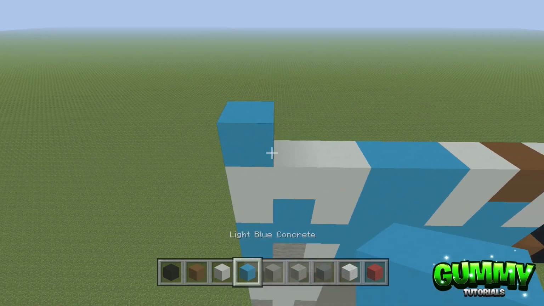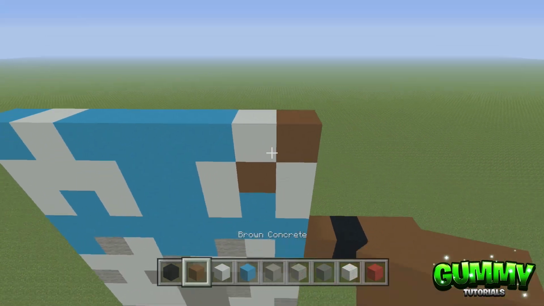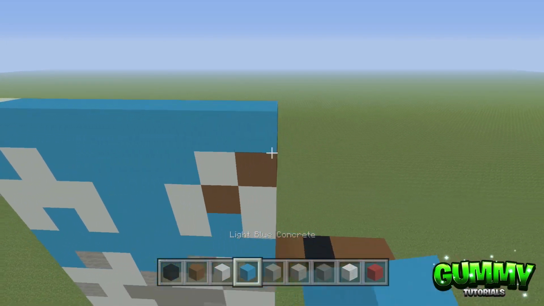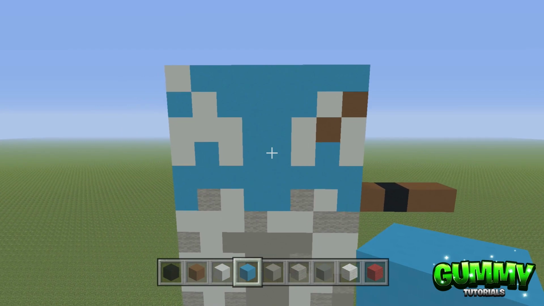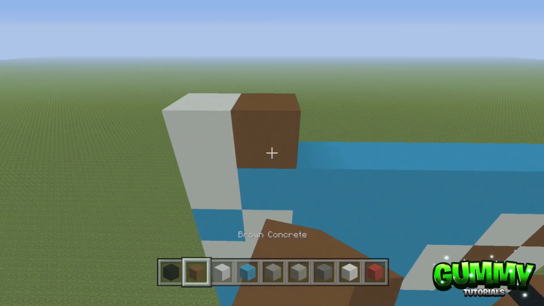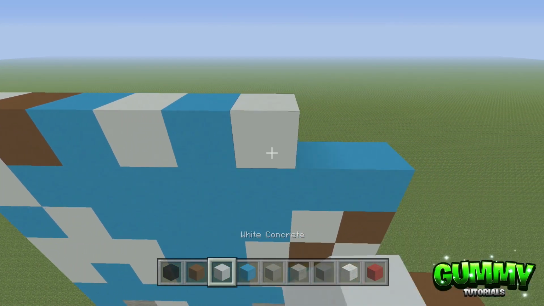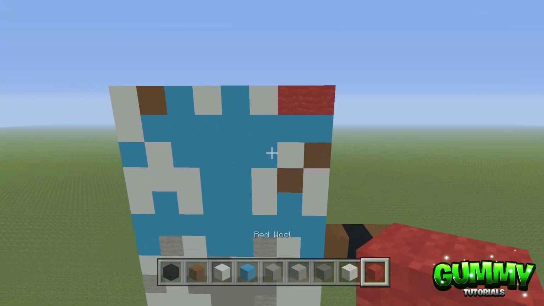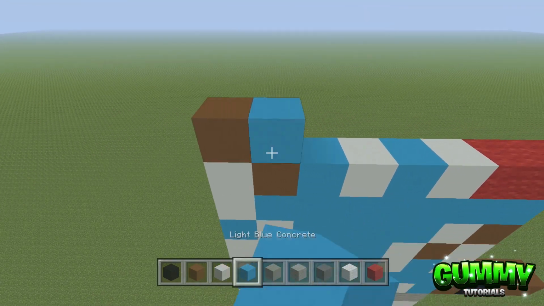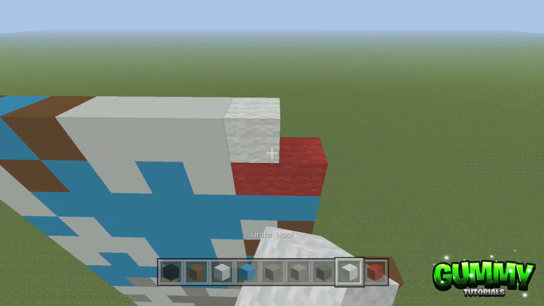For layer number 5, we're going to do 1 light blue concrete, 1 white, 4 light blue, 1 white, and 1 brown. On top of this, we're going to do 1 white and 7 light blue concrete. Next layer is going to be 1 white concrete, 1 brown concrete, 1 light blue, 1 white, 1 light blue, 1 white, and then right at the end of our hotbar, 2 red wool. On top of this, we're going to do 1 brown concrete, 1 light blue concrete, 1 brown, 3 white concrete, and then 2 white wool.